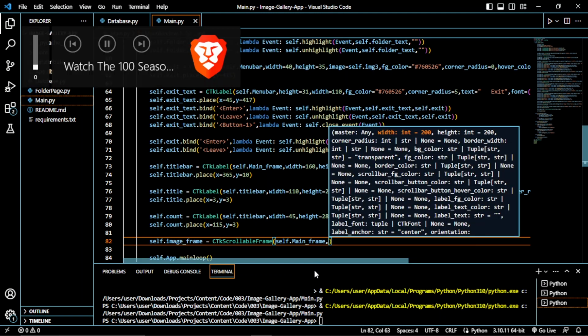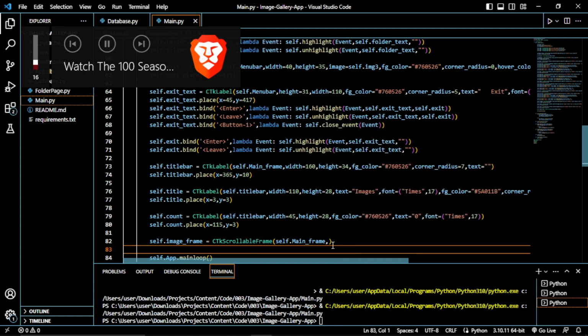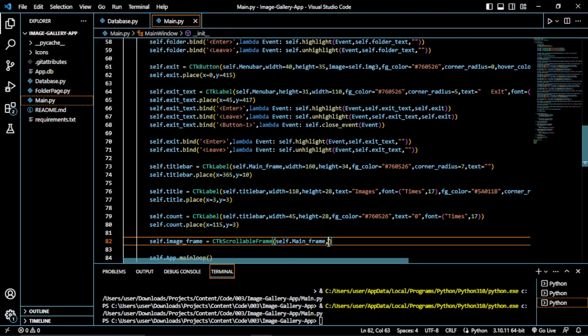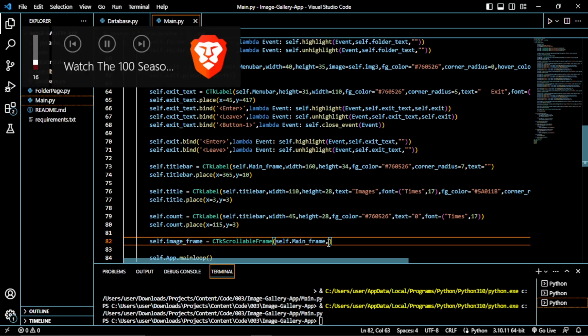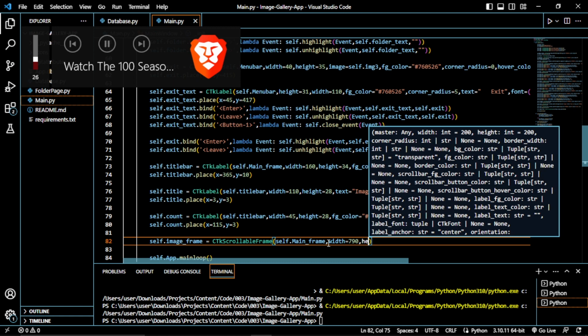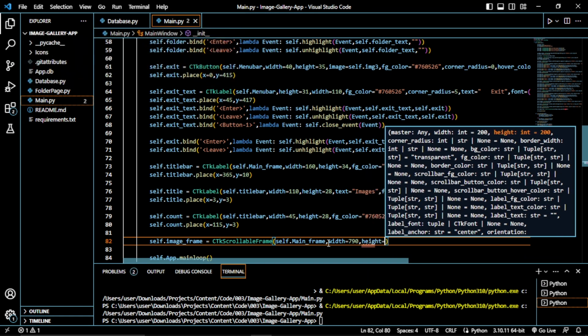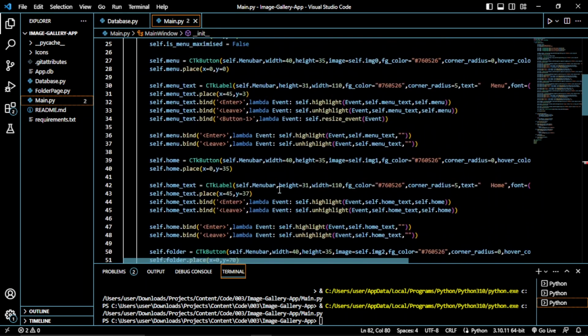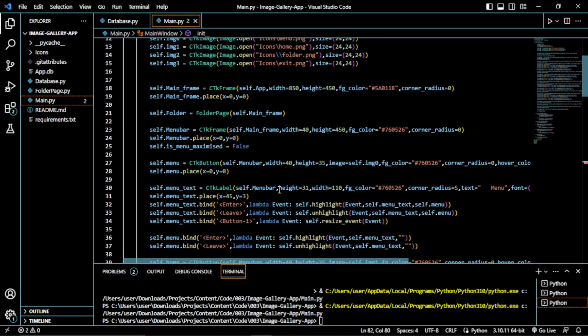We'll give it maybe a width of, the overall width was maybe 850, 810 excluding the menu bar, so we could maybe give it 790 for a width of 790. For the height, I'm not actually sure, but could maybe try. I'm guessing the height was almost.